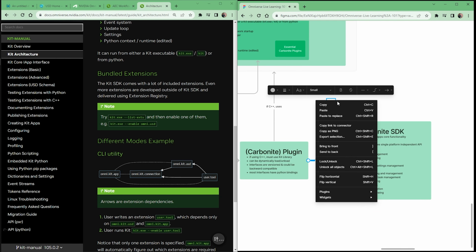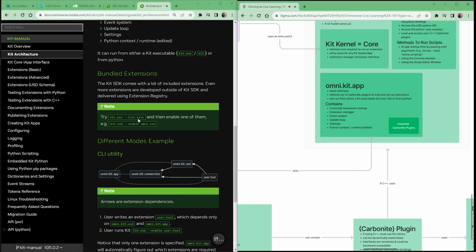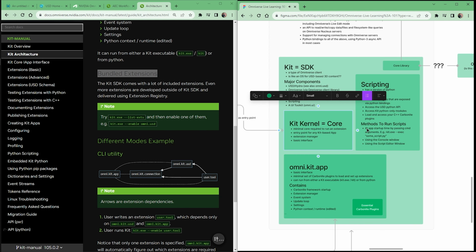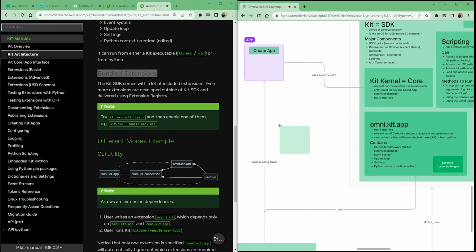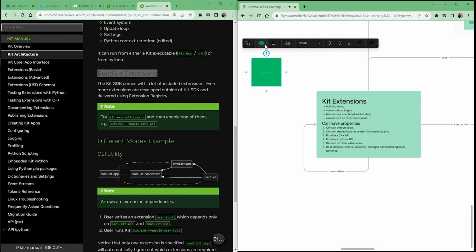Is there any way to reset you? I guess not. All right, easy enough. And then, okay, if we go down here saying bundle extensions, we're almost done with this page, surprisingly. But there's some stuff that are not there. Manager and basic interface. I'm going to separate this because I think they're different things. I'm guessing bundle extension has something to do with you.